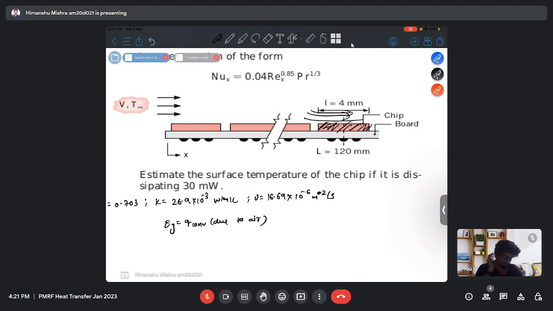No, but that heat removal is constant. That rate is there, 30 milliwatt. So that flux is constant with respect to time. So there is a constant removal of heat, which is 30 milliwatt by the air. So you can just say that there is a heat transfer of 30 milliwatt, and the area is constant. So yes, there is a constant heat flux.